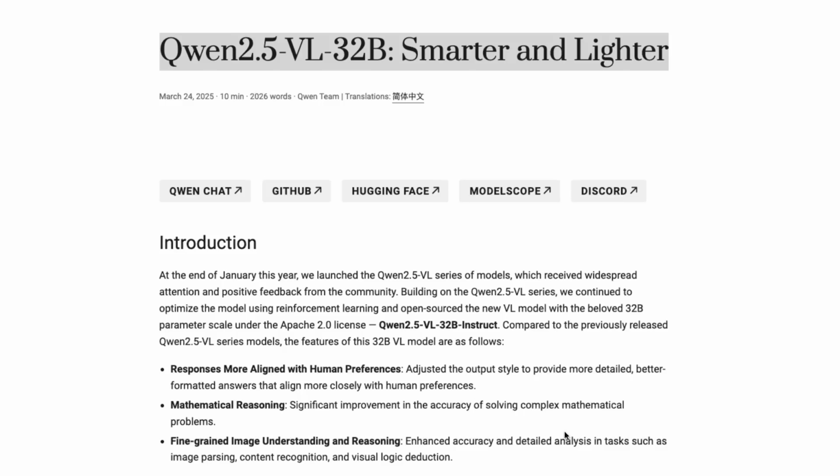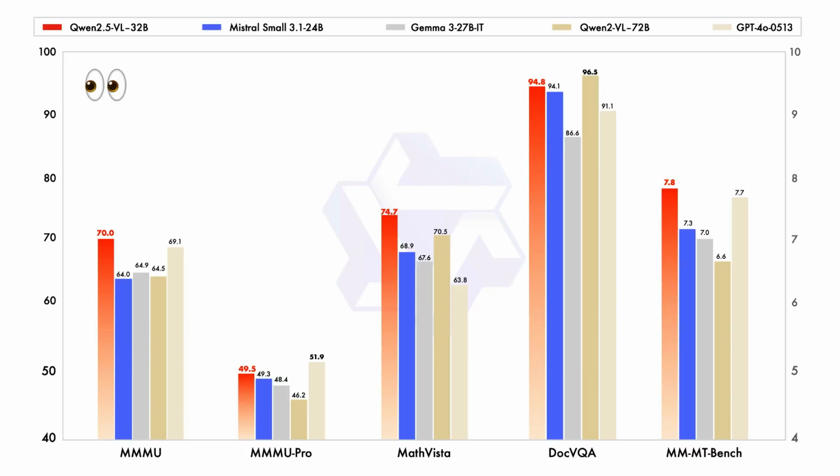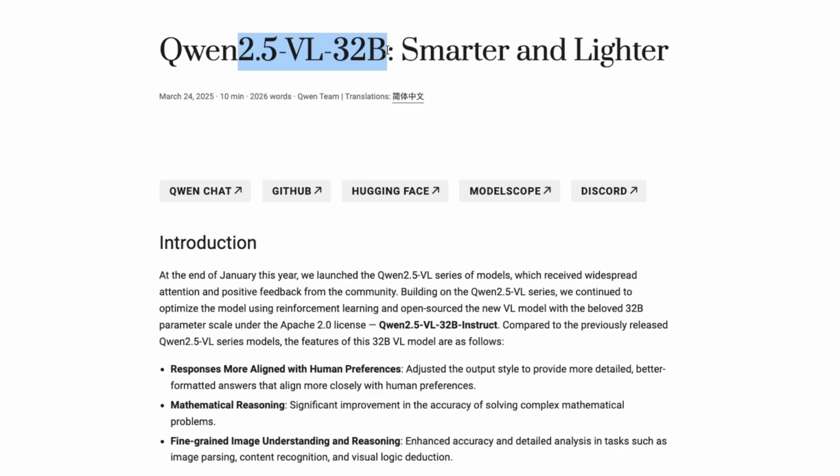The Chinese model that I'm quite delighted about today is not DeepSeek V3.1, which is a 700 GB model that you can't run on your computer. The model that I'm pretty happy about is the Qwen 2.5 VL 32 billion parameter model. This is their vision language model, but they have released a newer size, which is 32.